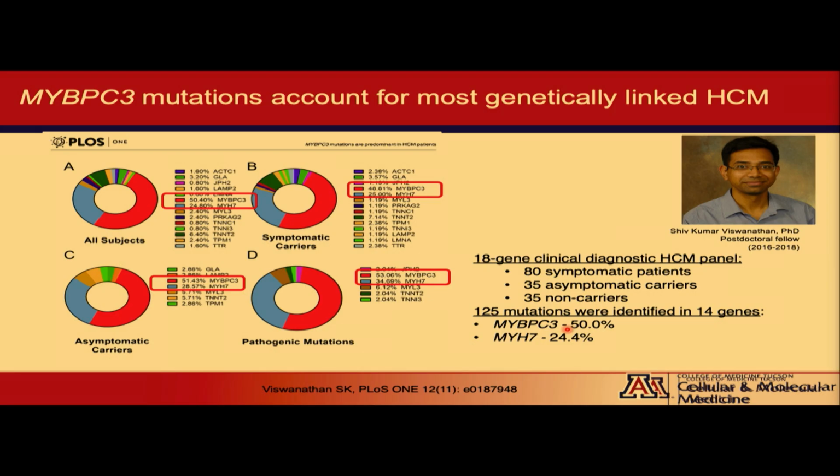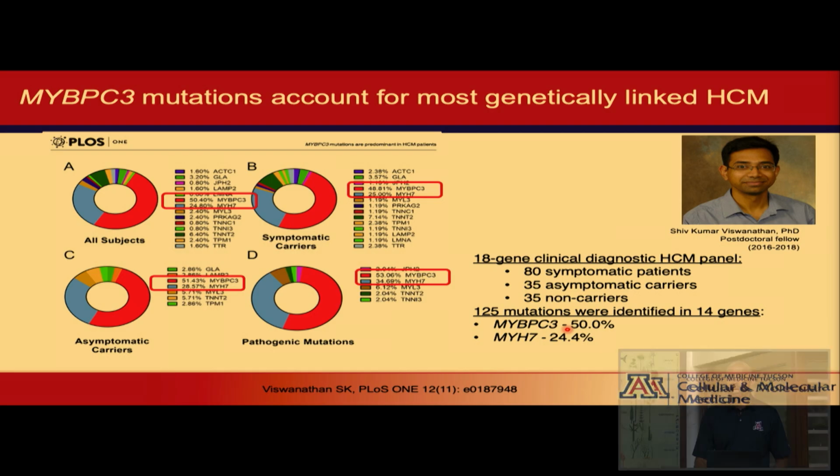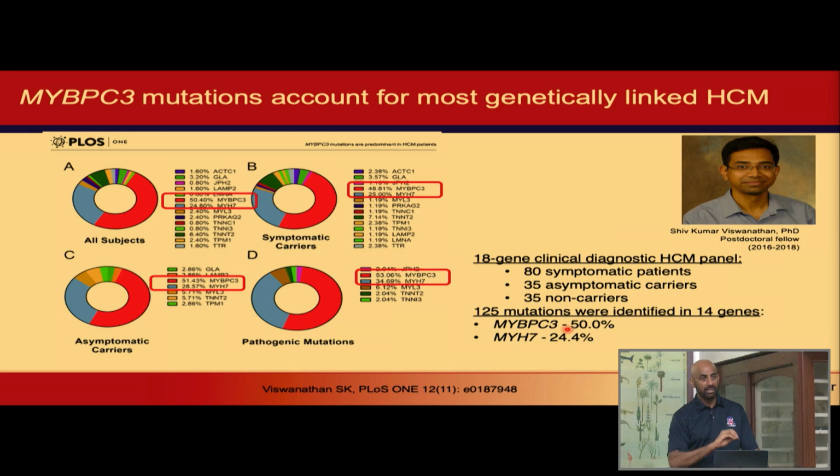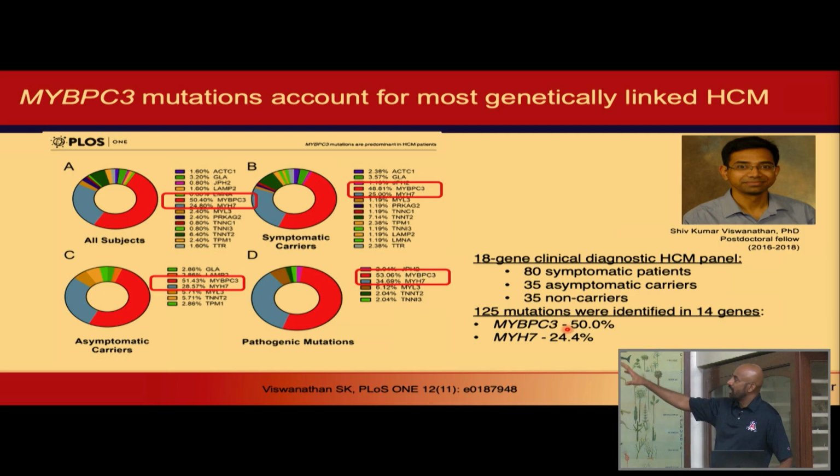This is one of the papers we reported. We went to a local hospital, and in the States, genetic screening is routine. When they identify a hypertrophic cardiomyopathy patient, they immediately do genetic screening. So we have a panel on an Illumina DNA sequencing system. I think it's around $2,000. The cardiology refers them and they do the sequencing. And so we got all the data sets of the families.